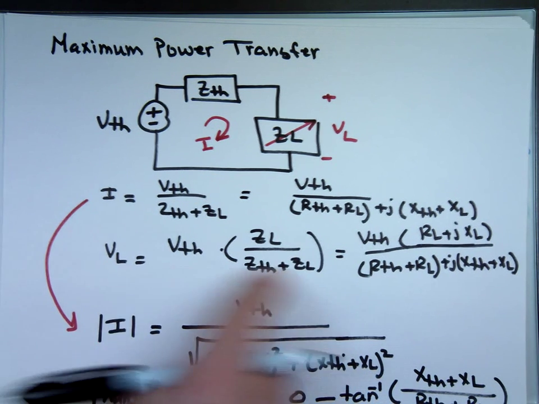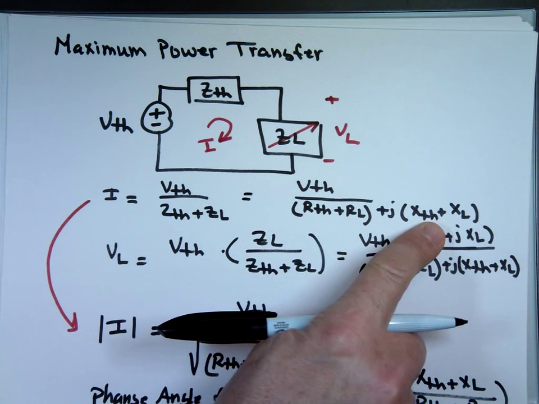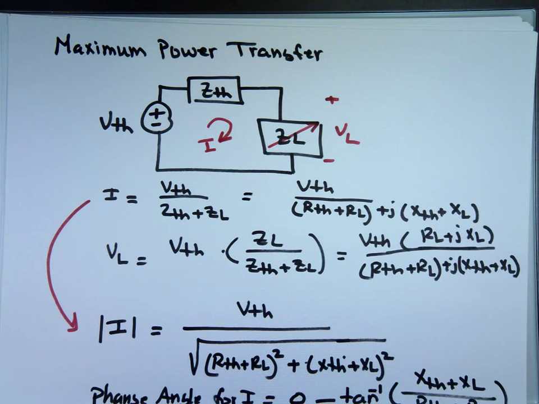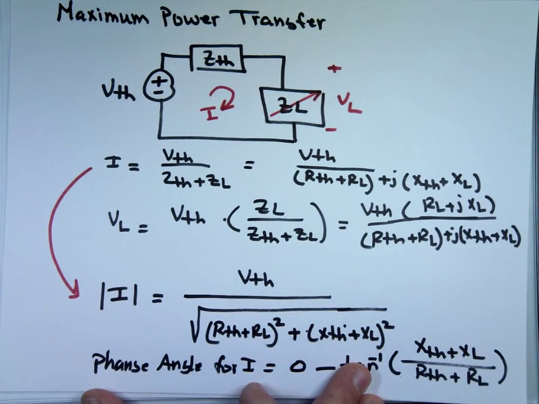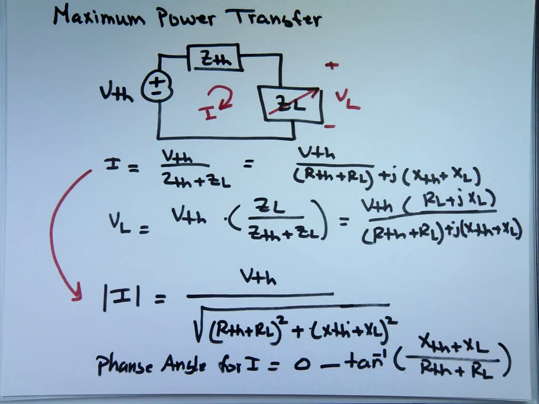I can do the same thing for VL, the magnitude of it and the angle. J squared would be minus 1, wouldn't it? J squared is minus 1, correct, but you don't square the j here. It's the real portion squared plus the imaginary portion squared, without the j. Okay. I'm trying to come up with a nice way, but I don't think I can come up with any nice way to write that.